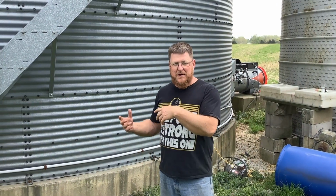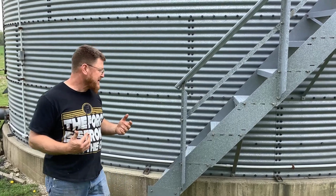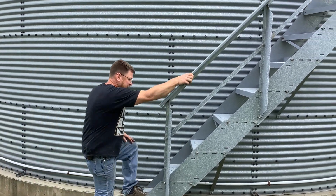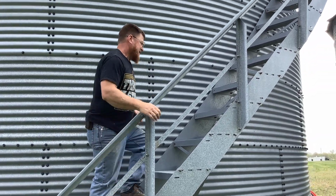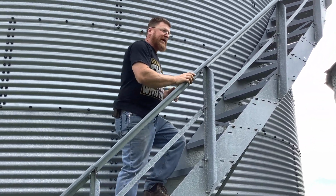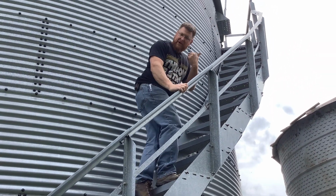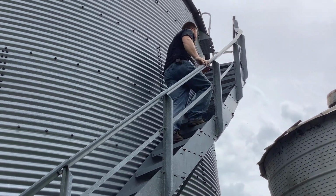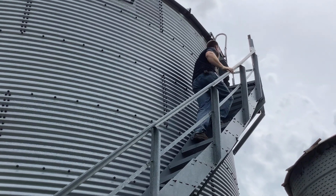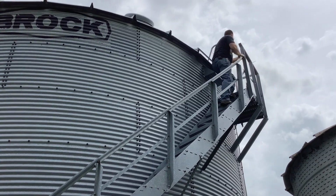So the chickens are right next to our big 10,000 bushel bin. We'd say it's big to us. Again, some of the other ones in our area get tens of thousands of bushels for their bins. This grain bin was put up with the purpose of housing our grain when we had several more acres. We can hold on to it for two reasons. Number one, if our grain is too wet, we can put it in here and dry it down with heat and air. Or if we want to hold on to it for the market, we can keep a good eye on our grain and market it to the best of our ability.